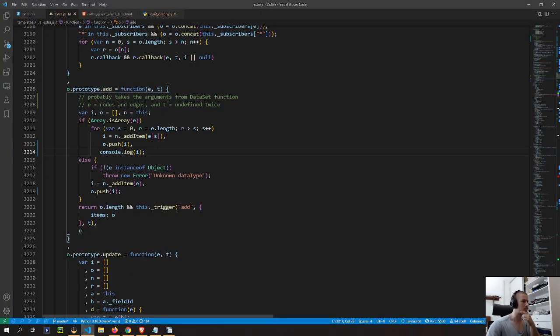And if that's the case, it's kind of weird because when does this become something else? And dot add item. Oh, so it's calling this function. I should probably investigate this first.